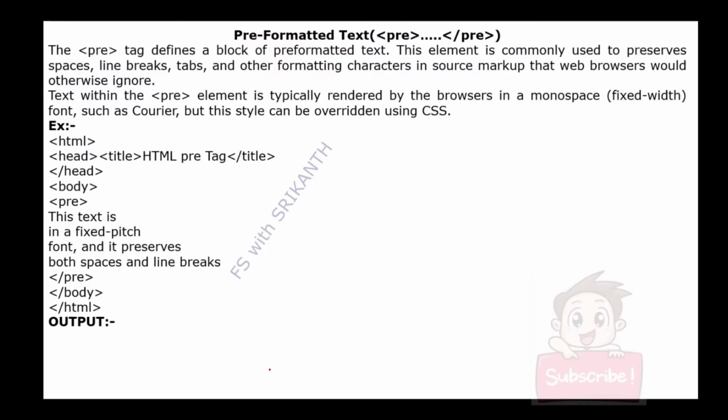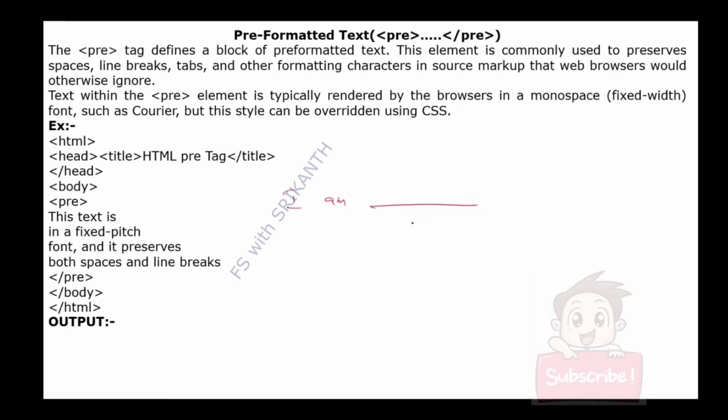Pre-formatted text. This is nothing but the preserve tag. Here I have one problem in the previous programming. Suppose I want to place content, for example in a previous lecture, after one word, suppose "I am", I want to leave some tab spaces after it. How is it possible? I want to place content in different languages, suppose Telugu or Hindi content, as it is. How can we place it?